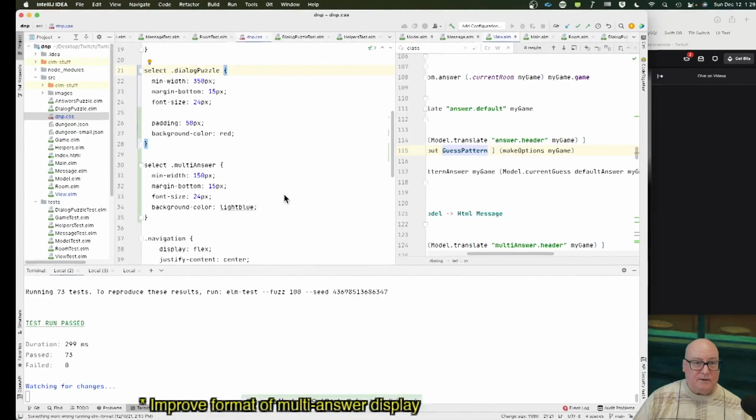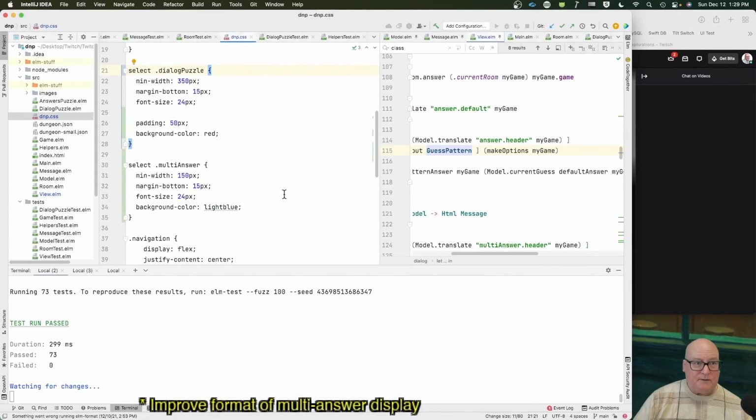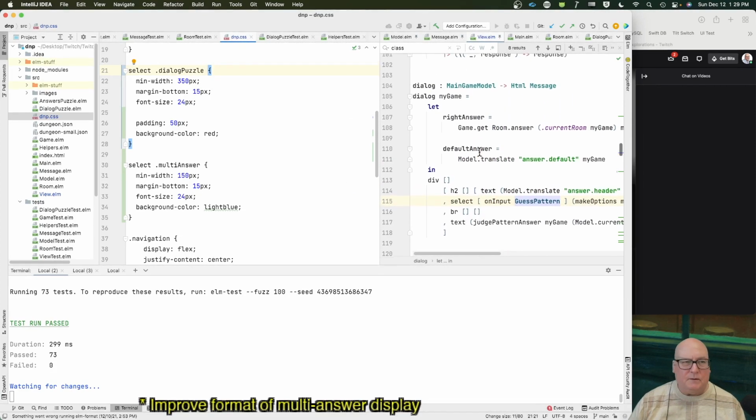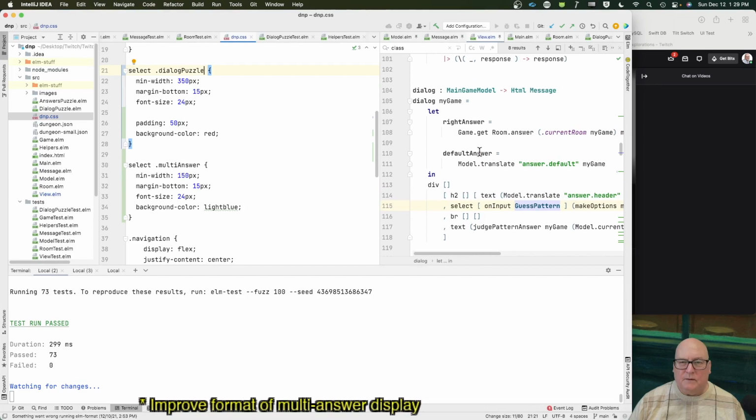No. So okay, let's make sure the select actually handles that.